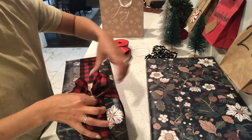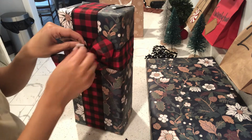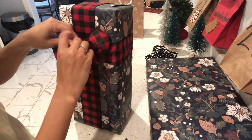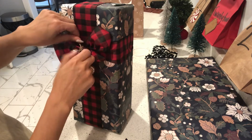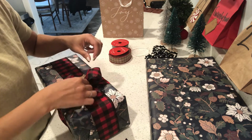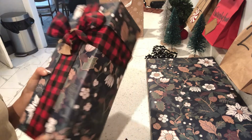tie your knot. Ideally, you want the knot to be behind the bow so that no one can see the knot, so that it's pretty, it's hanging there, and the string is discreet. You just tie it. You can cut off any excess pieces. I tend to like the more rustic look, so I'm probably not gonna cut it. So it just gives it a little bit of definition. I'm gonna tuck that one piece, gives it a little bit of character. And there you go. You got your wrapped pretty present.